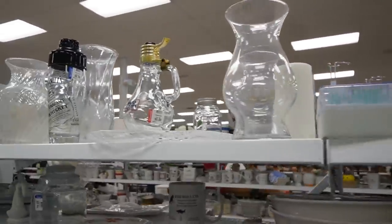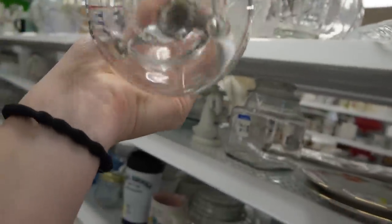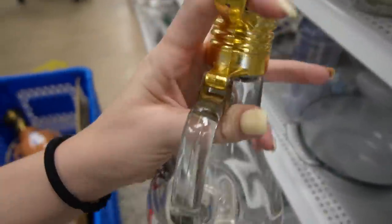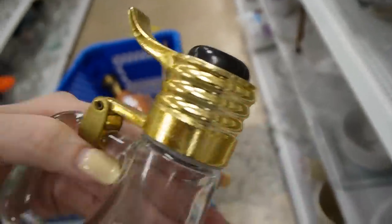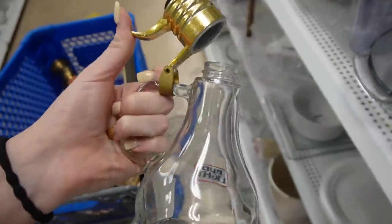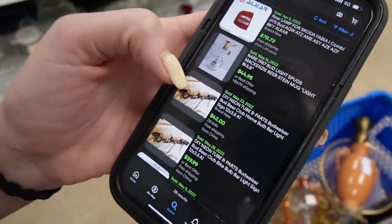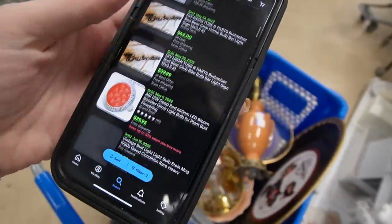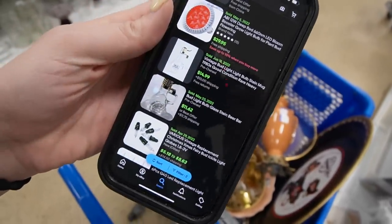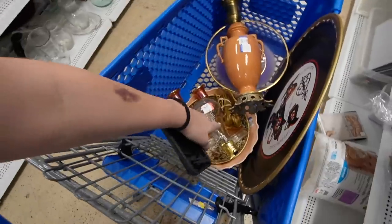I noticed this from the other side of the shelf. Oh my gosh, it's Bud Light — that's funny. What is that? That's actually pretty cool looking. Does it open? I'm confused. How does it work? Oh, there it goes. I might look this up just because it's funky. Well, here's one that had Spuds MacKenzie on it and that one's sold for $44.95. Looks like the other ones just sold for around $10 to $15. So I think I'm going to put that one back.